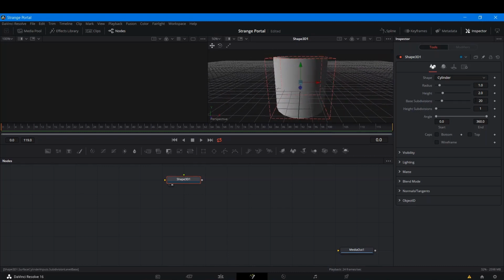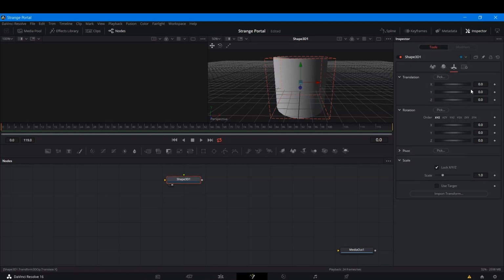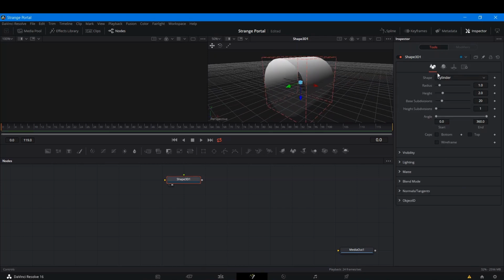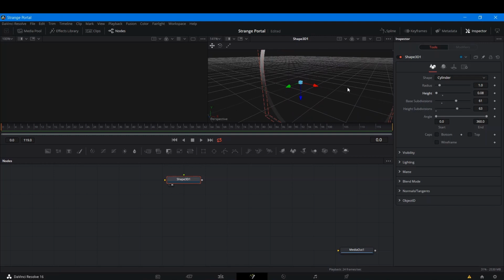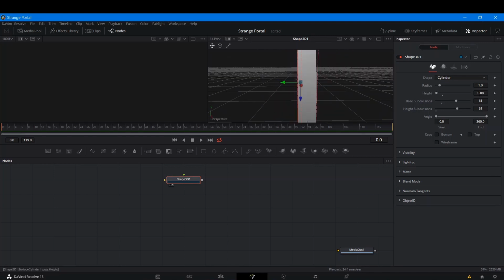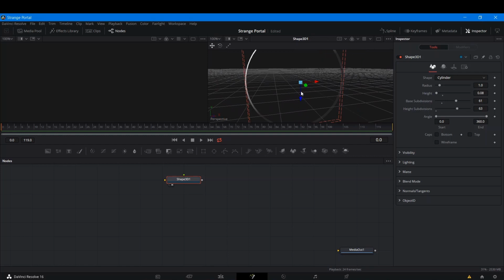So here is our cylinder. We need to go to the transform settings, and for the X rotation, we need to set it somewhere around 90. All right, and we're going to bring up our subdivisions, not that high, maybe something like this, and for the height we're going to bring it down until we get it like a thin ring that's almost not there. I'm just gonna control middle mouse and zoom in. Here's our ring, maybe make it, no, I think the height's fine, should be fine.